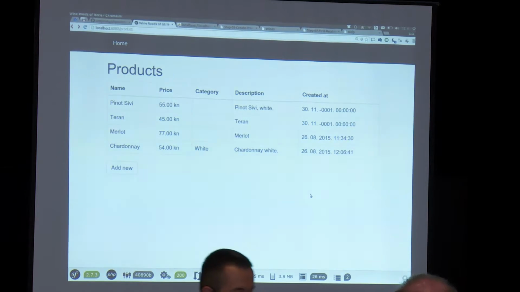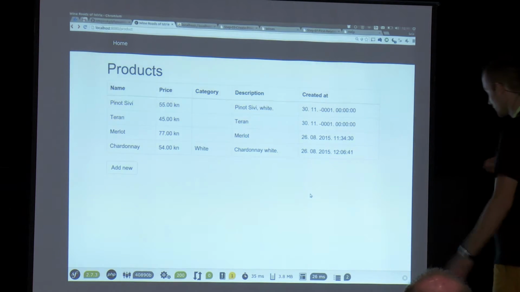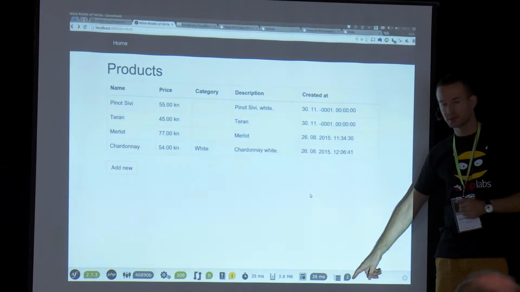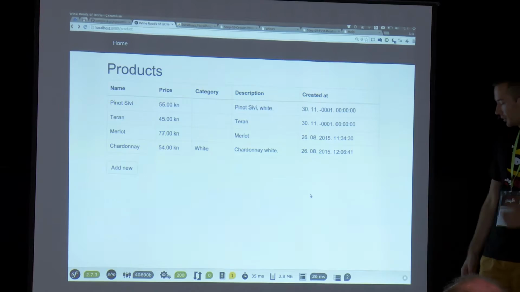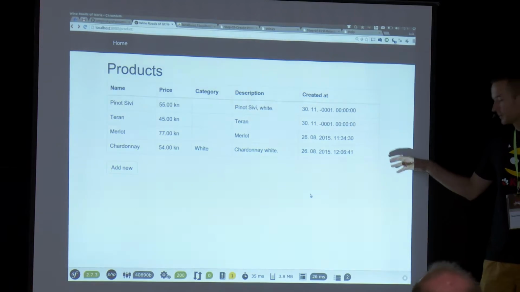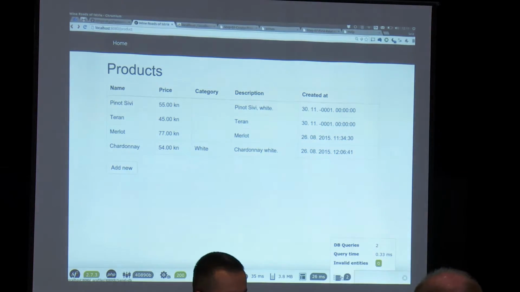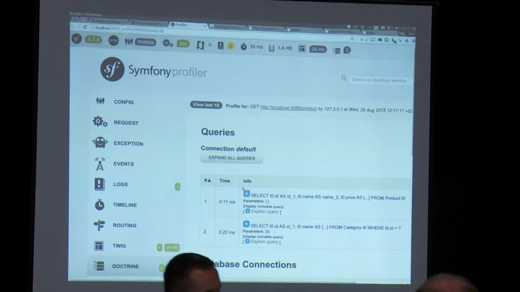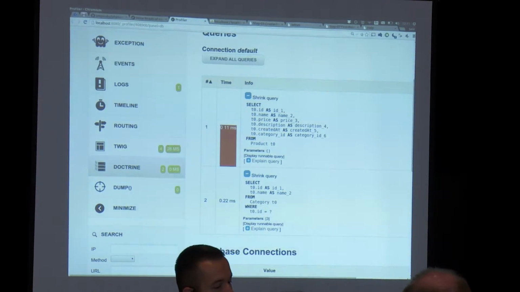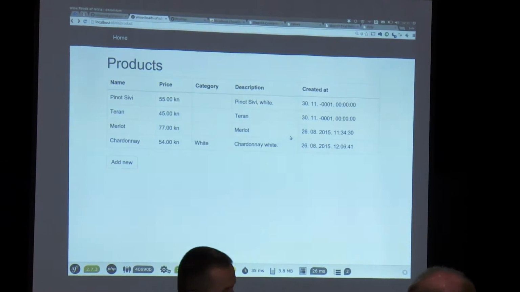So Symfony provides this handy toolbar on the bottom. And when you're working with Doctrine, the most interesting thing is this part here. You can click it and see. In this embedded mode, it shows that this page runs 2 queries in order to render the page. And if you click on it, you will see what queries are run. You can expand them, inspect, see useful information like time required to run the query and so on. And for this page it is 2 queries.